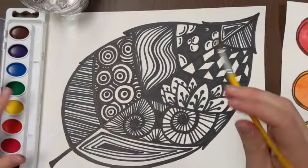All right, so I'm speeding up. This is me painting my leaf in. Again, you don't have to do this.